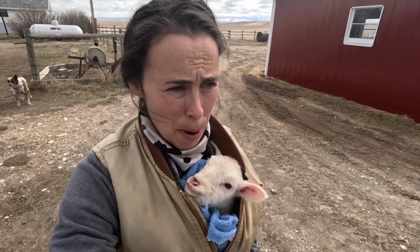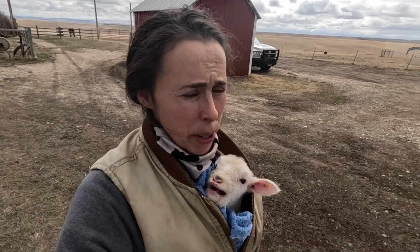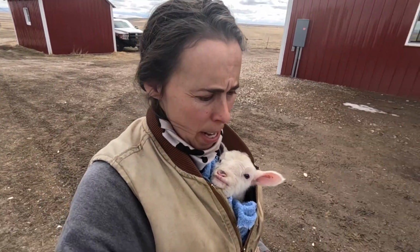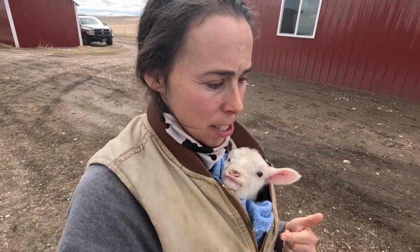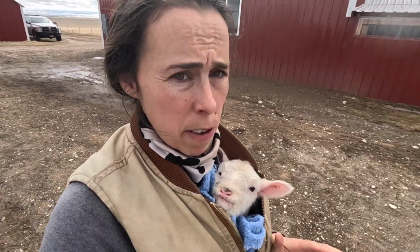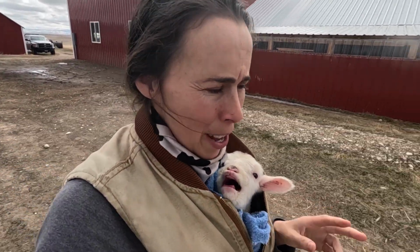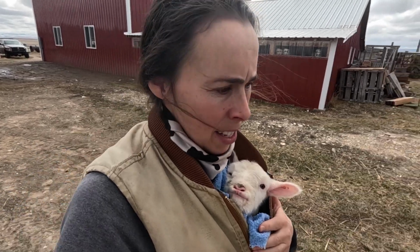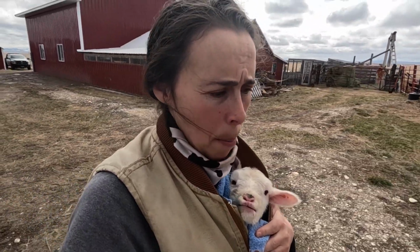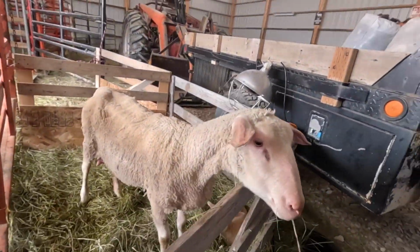We're headed back out to the barn. I think I got this guy warmed up. I'm not really sure how he got chilled, but he seems to be doing better. So, magic trick, blow dryer works super, super good for warming up cold lambs. I've had 2 for 2 success with it. So now let's go see if this guy will suck his mama.